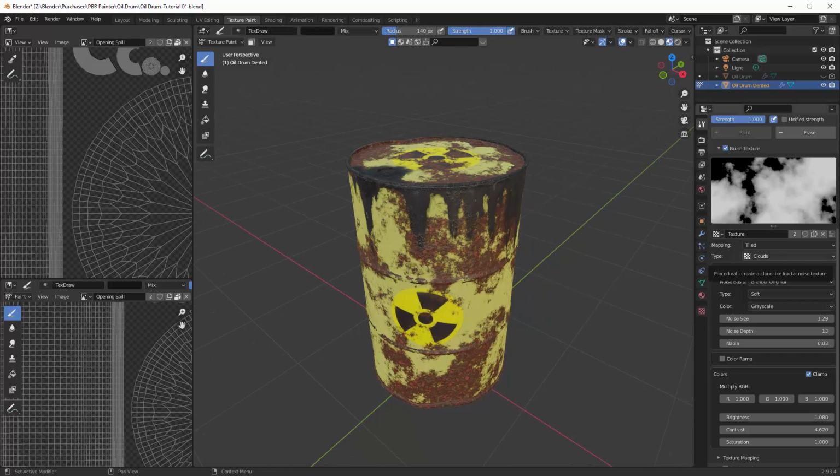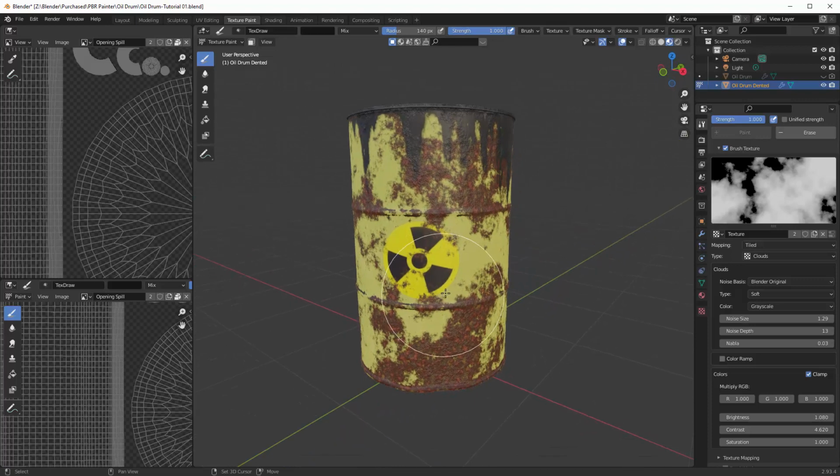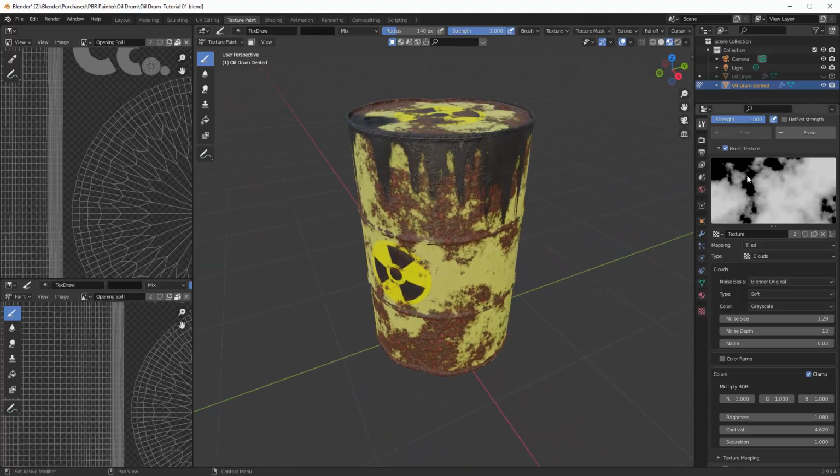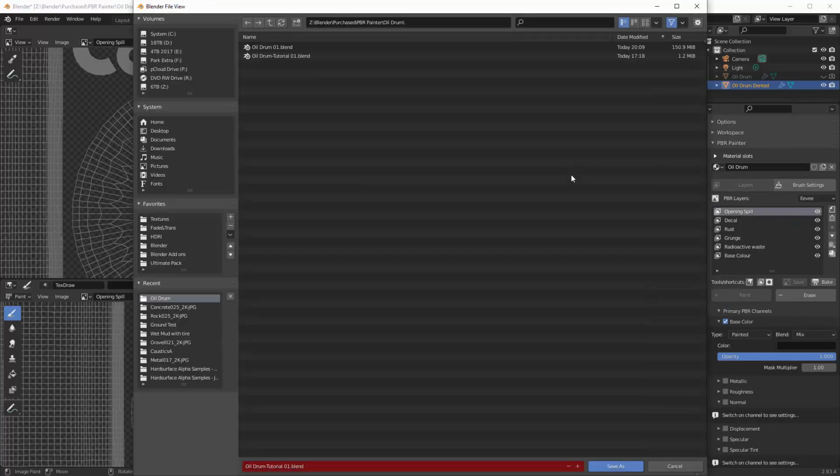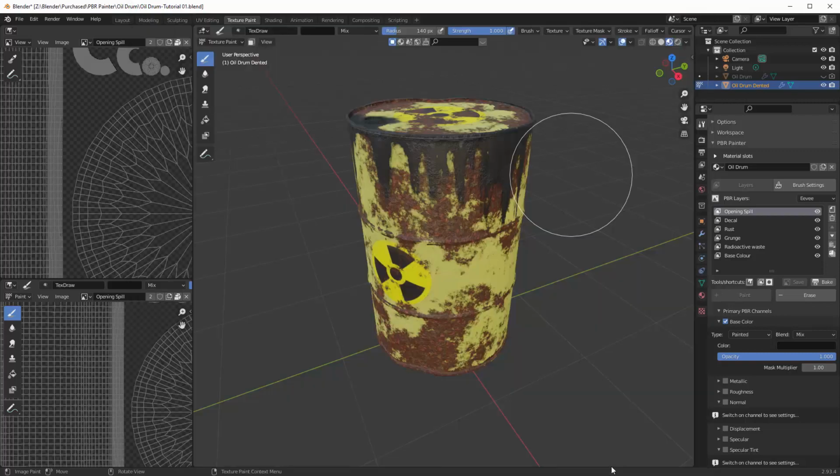And last but by no means least, we will just add a base layer, a kind of dark grungy black layer at the bottom, as if it's been left in puddles, etc. for a while. So back to our layers. We're almost finished. In fact, let me save this. Save it as O2.